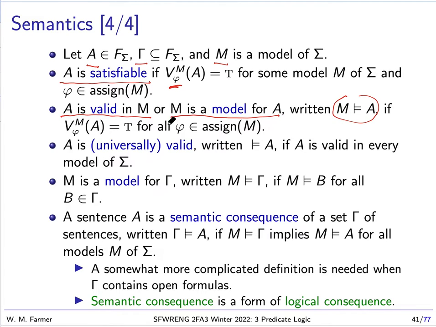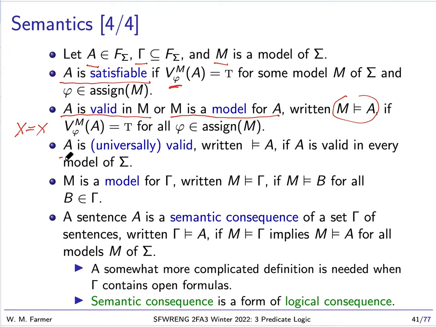So here's a simple example of something that would be valid in every model. Here we have a free variable x, but it doesn't matter. The value of this is going to be true in every model for every variable assignment. Because if we're talking about the natural numbers, I assign x to be 1, basically I would be saying 1 equals 1. Or if I assign it to be 10, it's 10 equals 10. So that's what valid in a model means.